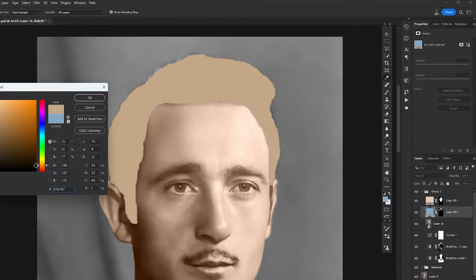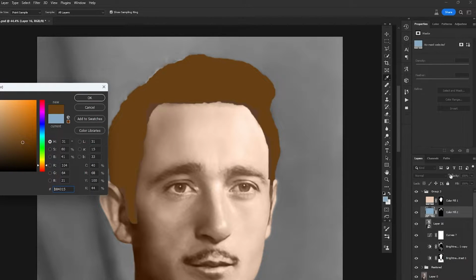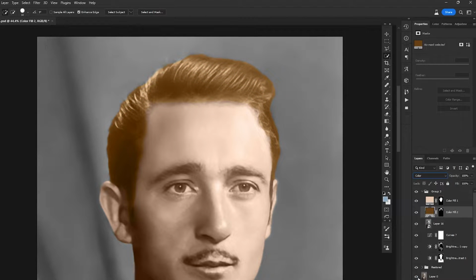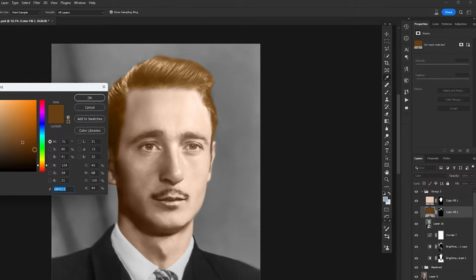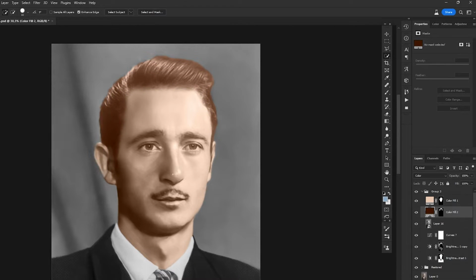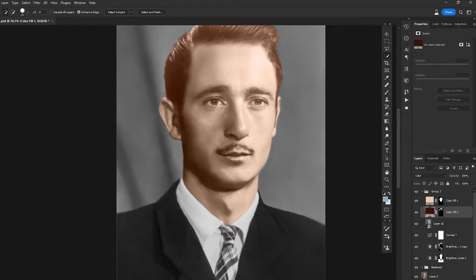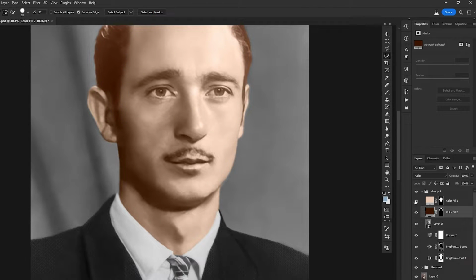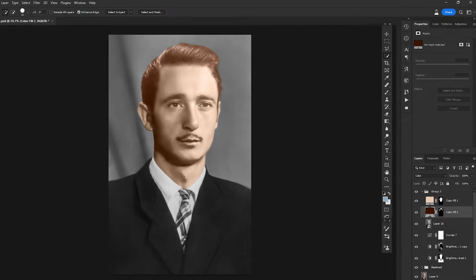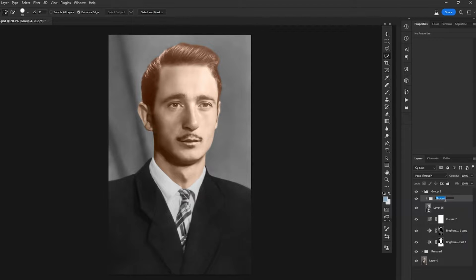So while having the selection, just click on Add Adjustment Layer and click Solid Color. You can play with color from the very start, or you can firstly change the blending mode from normal to color, so you will be able to see actual real changes in color, not just one flat tone on top of the image. Until this moment we didn't even cover how to select color properly, and since this tutorial is mostly for beginners, I'd recommend you to either just find some good references of the color of the skin from the internet, for example. Just photos of other people with similar light conditions and something like this.